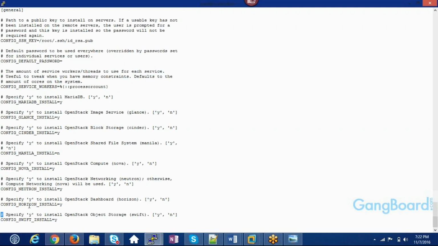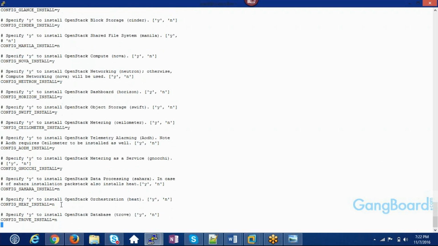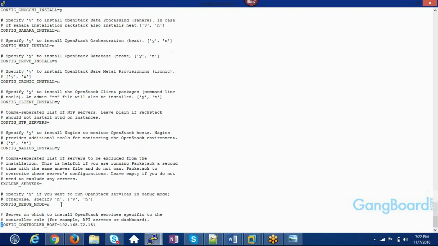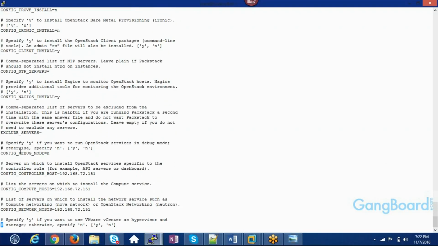Okay, so configure horizon install equal to y, so it means it is the package installation. But where we have to install this package, just go down. Do you remember at the time of installing DevStack, we created two accounts, one is admin and second one is demo, right? Yeah, so here we can mention demo equal to no. I'll show that this is a Nagios installation. Nagios is a monitoring server.